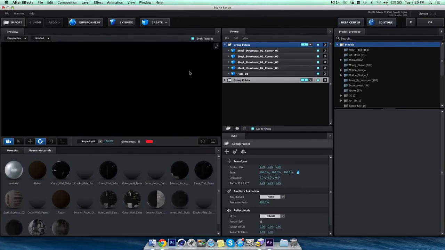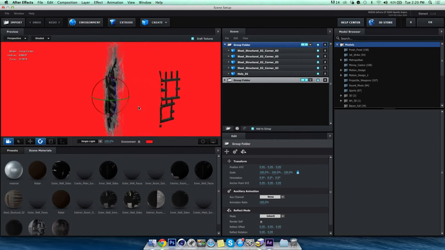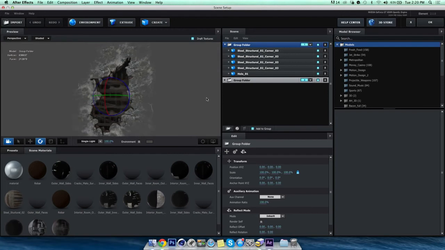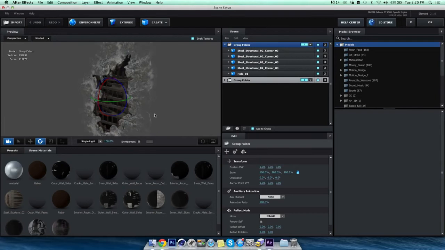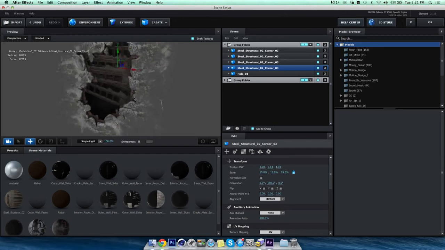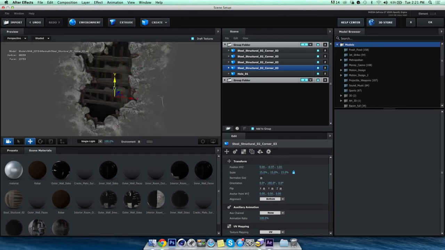I can go into the scene setup, and we have these objects that are like building blocks. One of the ways I like to work in After Effects is being able to constantly edit whatever I create. You never want to get stuck with something because there's always going to be changes, and even when it's done, there's going to be more changes. So you always want to be able to go back and easily change what you're working on. In this case, we have these building blocks of layers. We have these steel beams that can be moved around, duplicated, and placed inside of this object. So it's very three-dimensional.